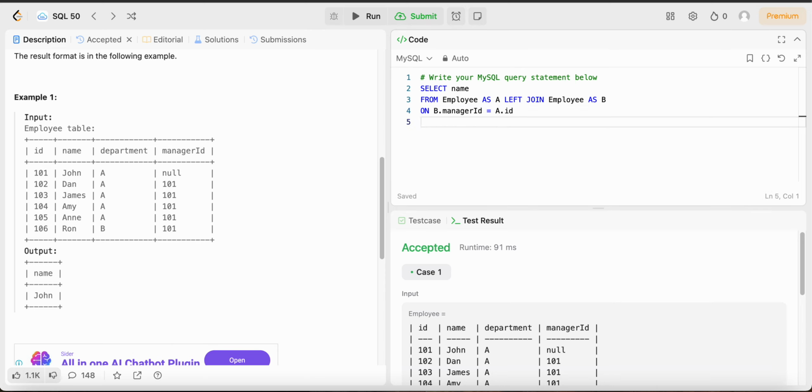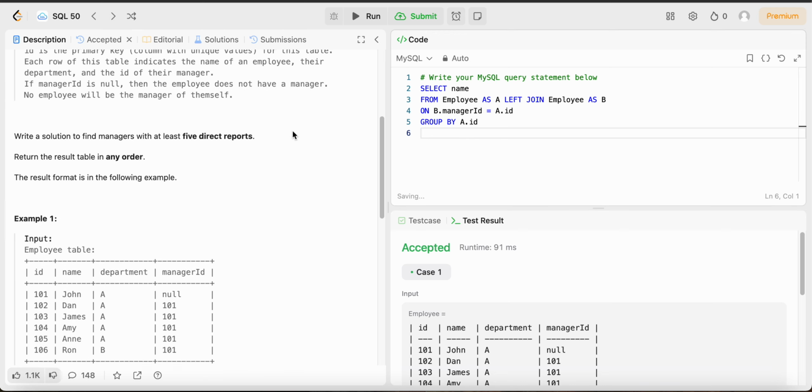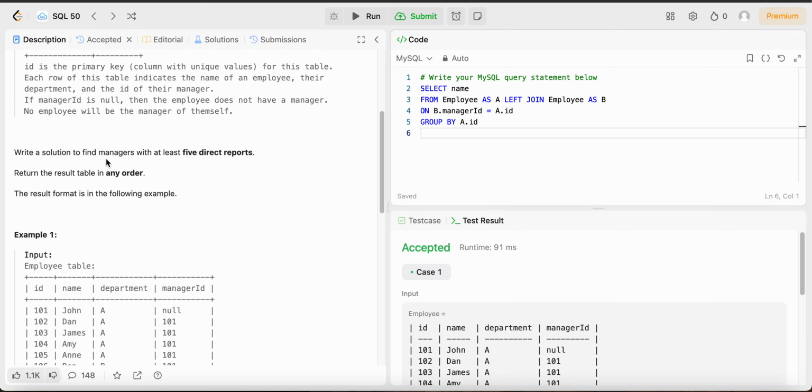Great. Now we'll also have to group the rows on the ID column of the first table. So A dot ID. Great. So they have also provided us with a condition that means we'll have to find managers with at least 5 direct reports.